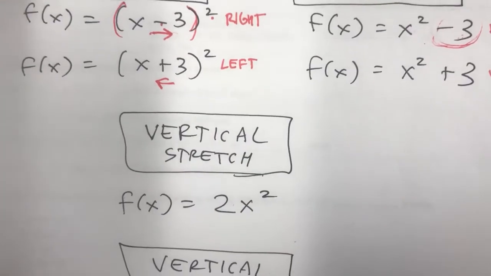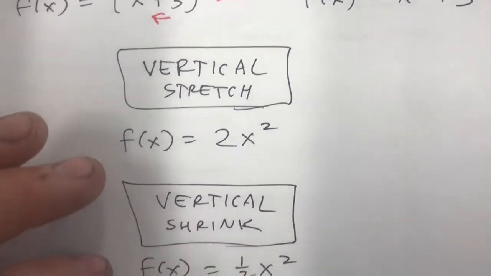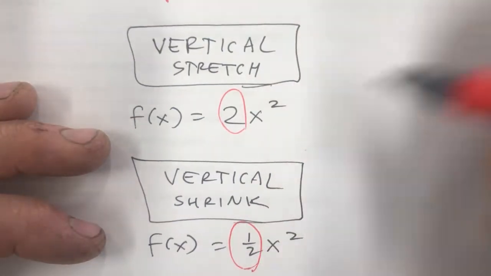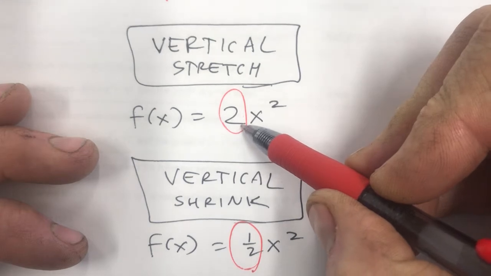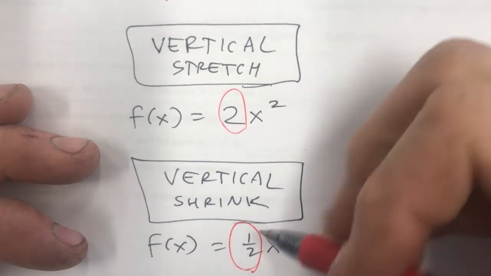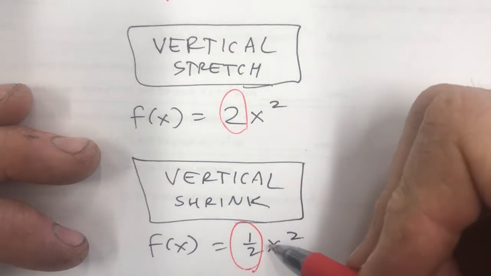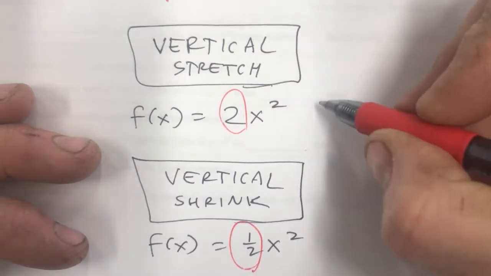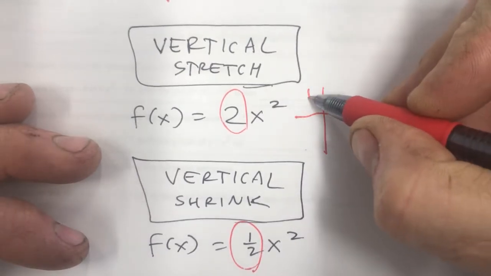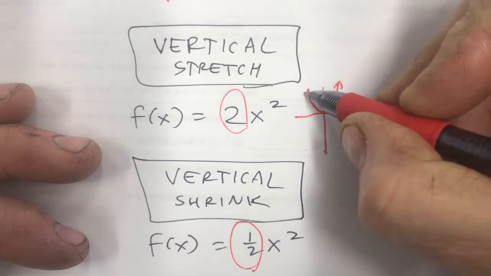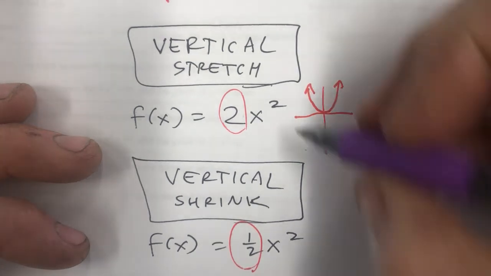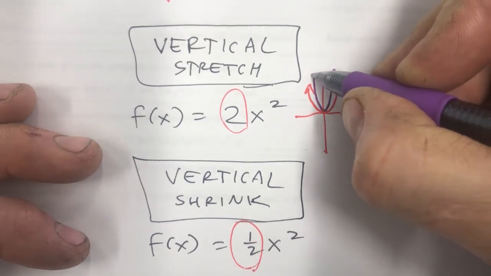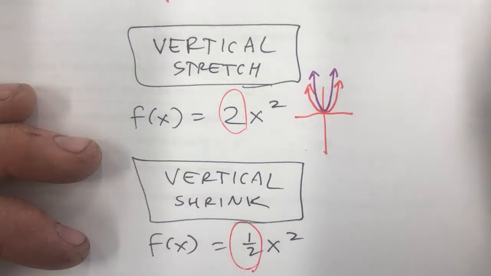Then we have vertical stretch and vertical shrink. Okay? In each of these cases, we have a multiplier. Notice how this is a multiplier of 2, or this is a multiplier of 1/2. If your multiplier is less than 1, it's going to be a shrink. If it's more than 1, it's going to stretch it. And so what happens, now I'm probably not going to draw very well, but this is a normal parabola right here. All right, when I stretch it by a factor of 2, that's going to make it do something like this right here. And the more I stretch it, the more narrow it gets.